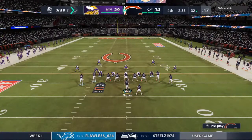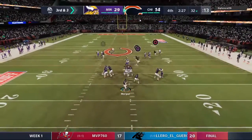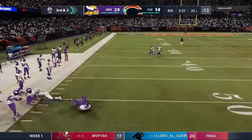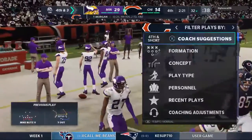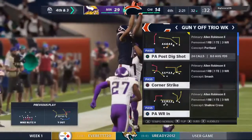The Bears on third down, just 1 for 5 to this point. Here it's 3rd and 3. Now a shotgun snap as they'll look to throw. And that is incomplete. It's been clear in this matchup which side has been the more physical one. It's been this defense. And here's another example on that last play.